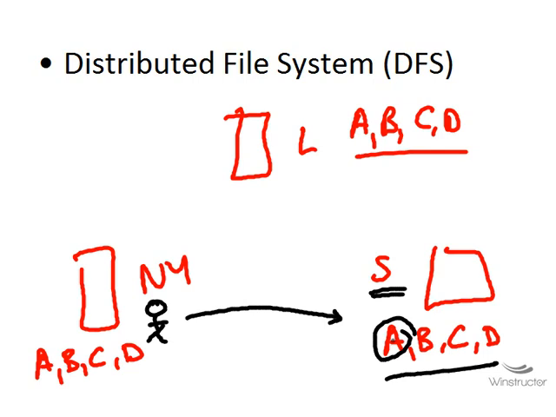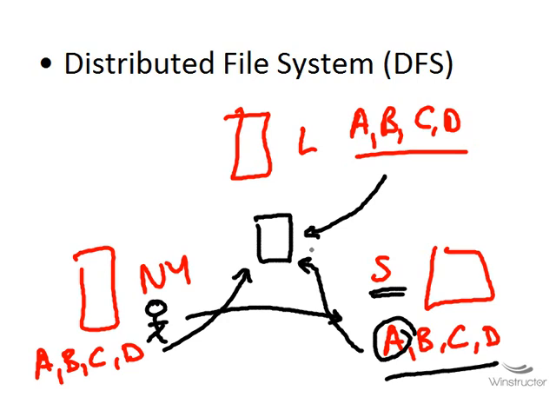This is really a typical example, but a grossly underestimated one. I myself have been privy to situations where there's hundreds of file servers with thousands of shares in certain environments, and this becomes quite a bit of a problem. But this is where DFS comes into play. DFS allows us to create one single namespace, like a master share if you like, and then have all of these shared folders appear underneath this one share, this one single location.